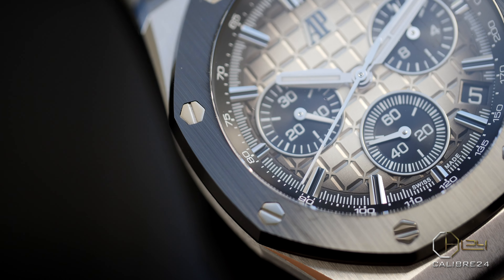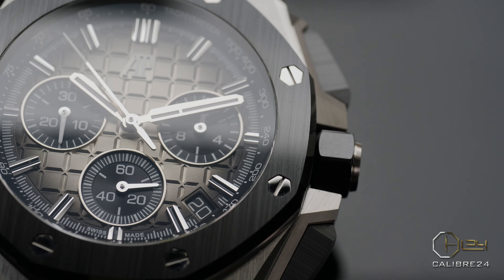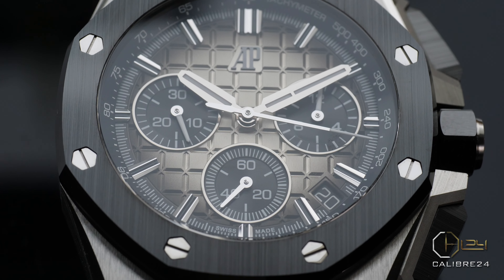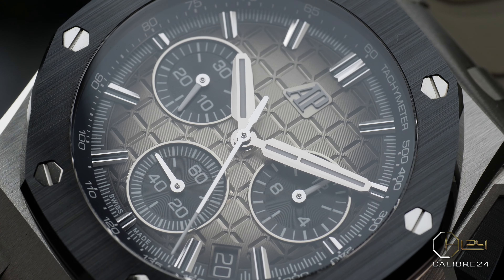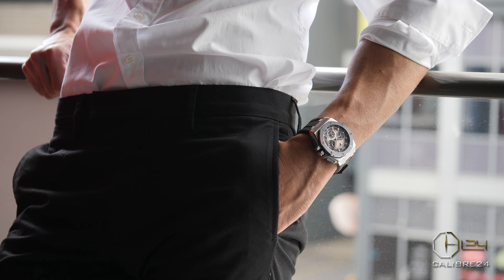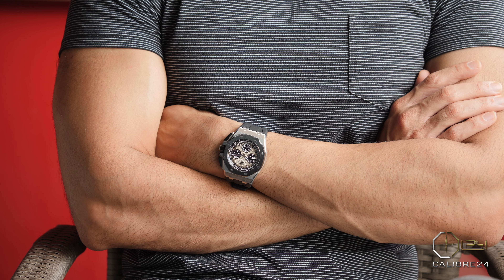The all-new AP Royal Oak Offshore 43 in smoked top dial is indeed an interesting and joyful watch with many modern attributes that make it a futuristic offering from the brand — including a quick strap change system, a ceramic bezel, a fully in-house integrated flyback chronograph movement, and a smoked top dial in steel that will probably never go out of fashion. It is a watch that is about bold case shape and enjoyable bigger looks, especially with those pushers. It is not a small watch and definitely not for flying under the radar — it's for those who want to enjoy a masterpiece with finish, form, looks, versatility, and everyday wearability.